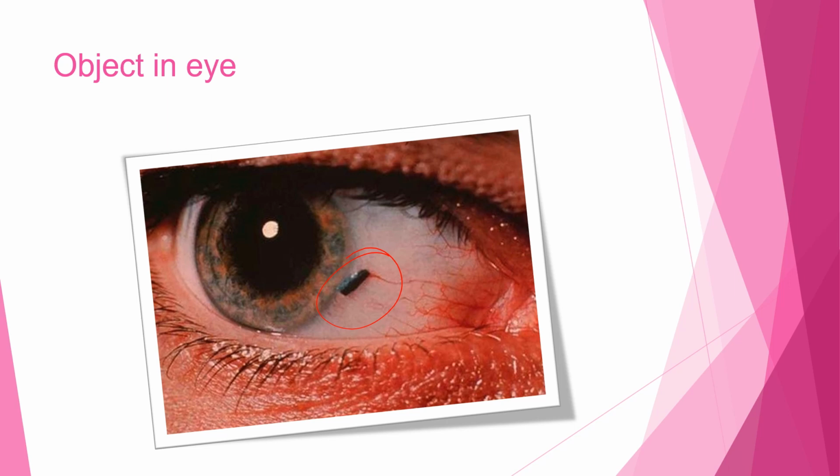We should flush clean water continuously into the eye, so that the small particle comes out and we have a clean eye. Next, if the particle remains, we should keep our eyes closed, and if possible, go to an eye doctor, an ophthalmologist, and get that particle removed with the help of the ophthalmologist.